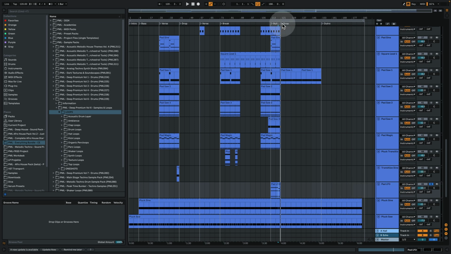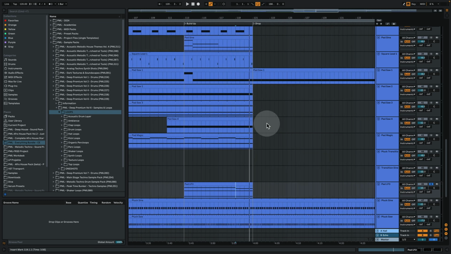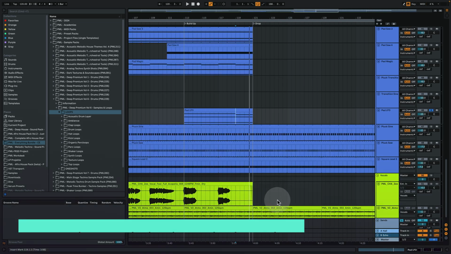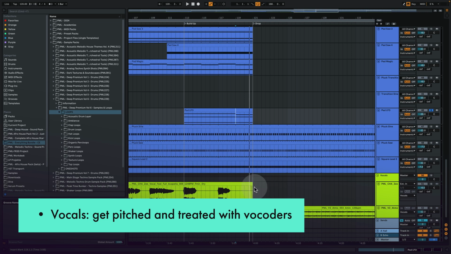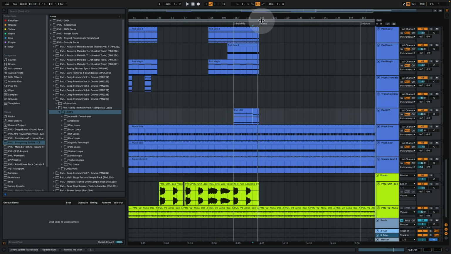And in the transitions, you sometimes have longer release times, longer decay times on your sounds that also help make these reverb throws and echoes that are attached to them more interesting. And it creates this super organic and harmonizing ear candy in the track, which is super nice because it just blends perfectly in it. And the vocals often in her track sound intimate and get pitched up and down and treated with effects, and sometimes also with vocoders, not in this one, but in many other ones. And overall, just a superb style.